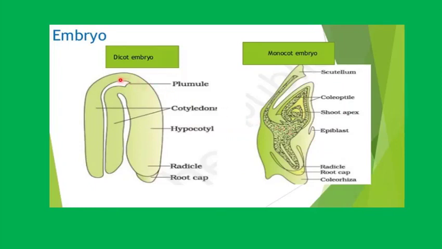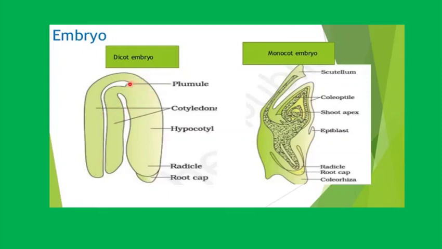Next, in the end, we are going to study the structure of the dicot embryo and the monocot embryo. This is the structure of a dicot embryo. Here you can see an imaginary line. Just think of this as an embryonal axis. It has an embryonal axis and cotyledons. So this is a dicot embryo, for example, beans, peas and all that. This part is known as a cotyledon. The part between the cotyledon and the embryonal axis is the epicotyl.